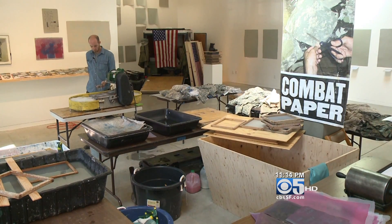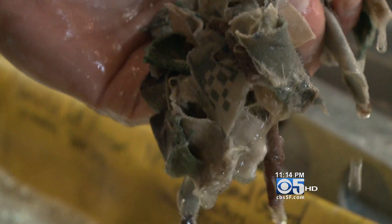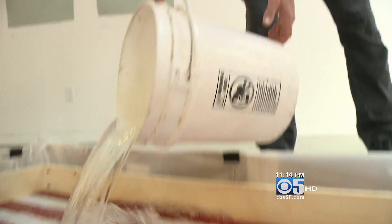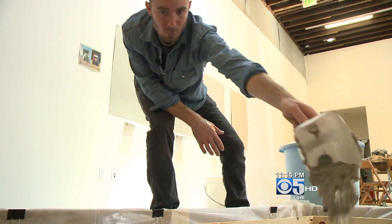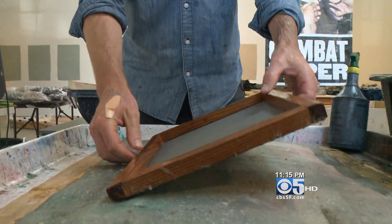Some folks carry the intention of having it be a releasing or catharsis, and it certainly has the capacity to be that. The one thing I struggle with is how to give this fiber a proper commemoration. A lot of those memories were very difficult to verbalize. Creative art practice and hand paper making specifically, for me, has helped to develop a language where I can speak to a lot of the military culture experiences and wartime experiences, as well as the experiences with all of the people who share that sacrifice and share that connection.